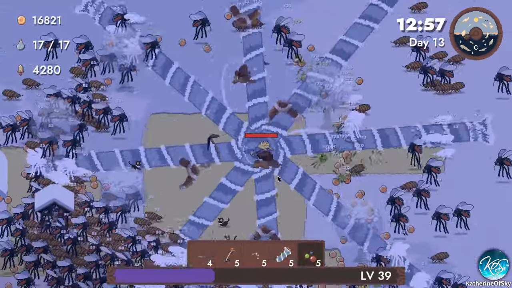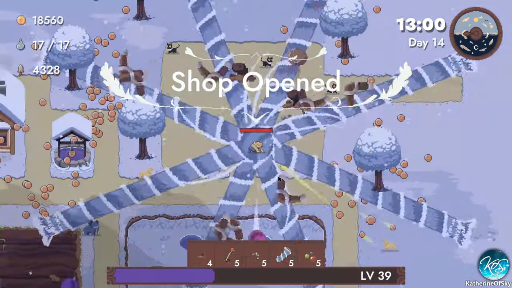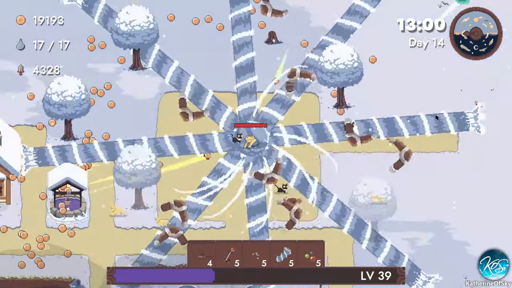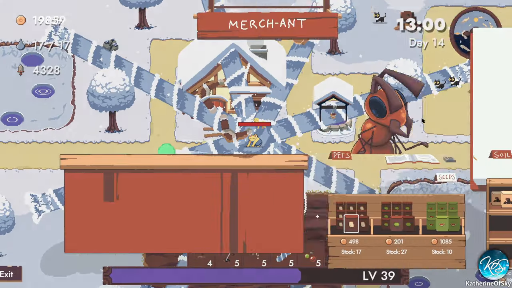This whole area is just a mess and a half, but we're gonna try to clear those rocks so that we can get the, what is it, that keeps increasing like crazy, attack frequency or something? I don't know what it is, but it's cool. It's working. Alright, we're on day 14.